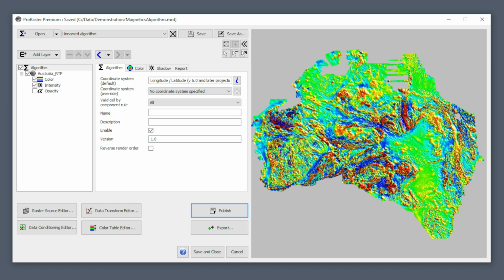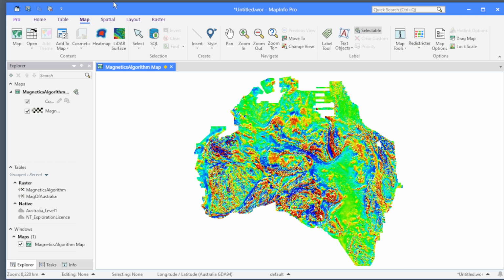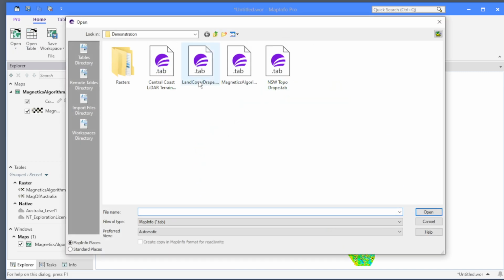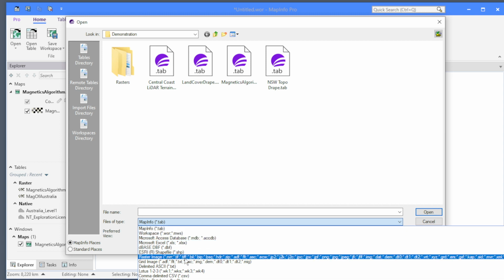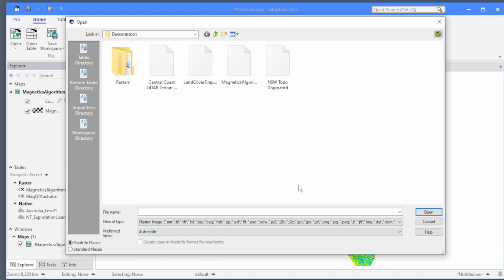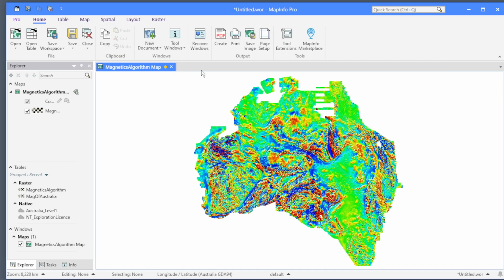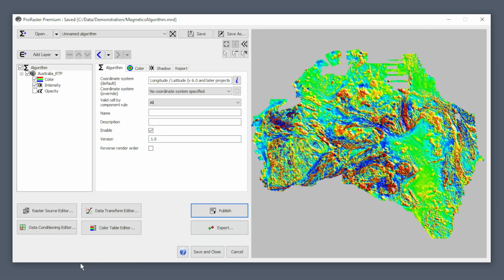If you want to do that process manually, well, then you just save the MRD file, then you go into MapInfo Pro. Let me bring it up again, and you can go home, open table, then in the drop list here for files, select raster image. So an MRD is loaded via the raster driver. So select raster image, then you'll be able to browse to your MRD file and open it. Or alternatively, you can load it via the tab file. So that's publishing.